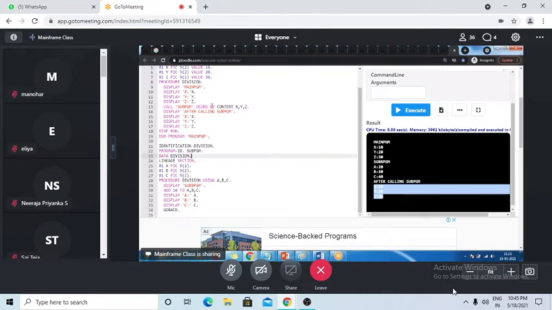So what is call by content? This is called call by content. That means modifications done in the subprogram will not reflect in the main program. So try to understand this. If you want to achieve this, you use something called call by content.